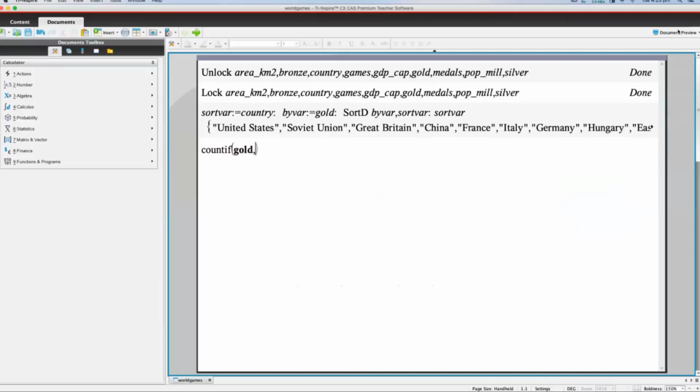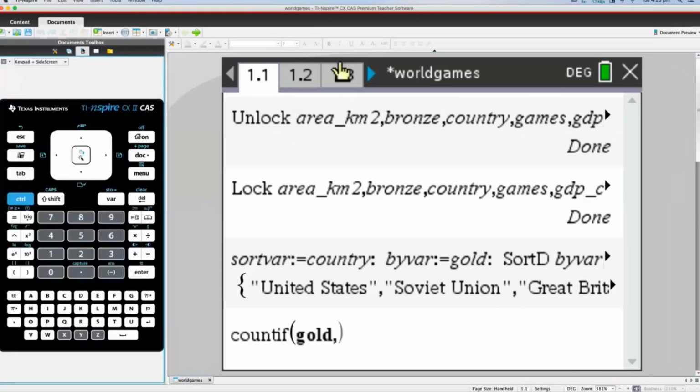Actually, I'll change back to calculator view so it's a bit easier to see the keys. What I want to do is count within the gold the occurrences where the entry for a particular country for gold is 0.